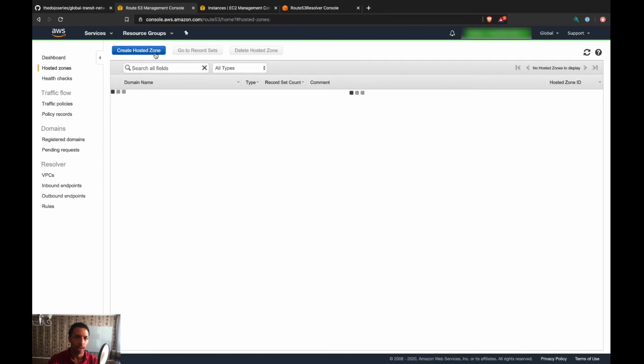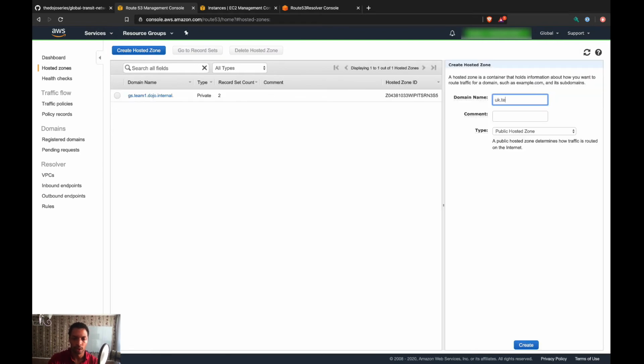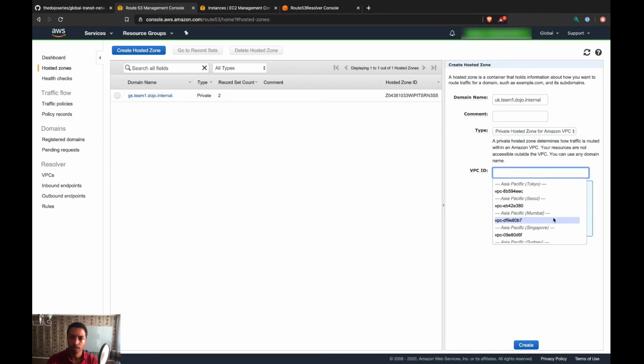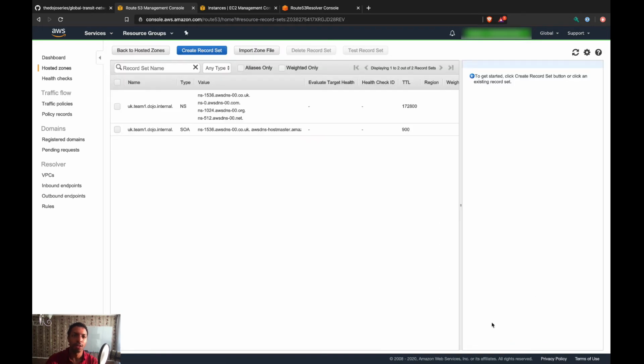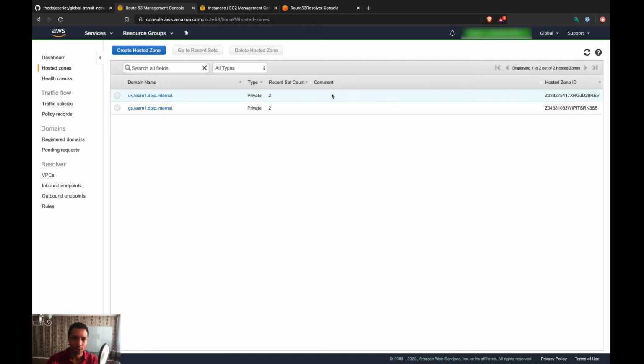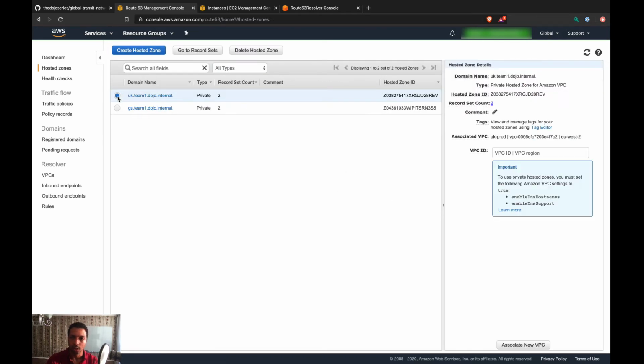Now let's go back and do the same thing for UK. The difference here is that right now I only have the UK VPC associated with this hosted zone.